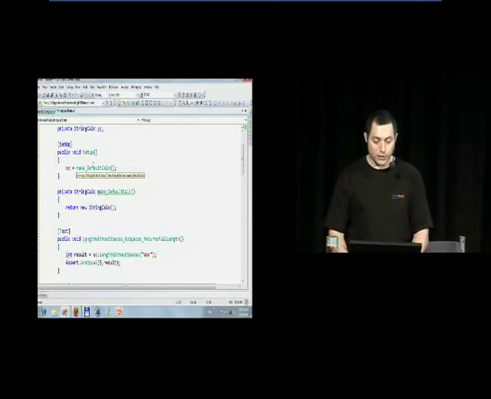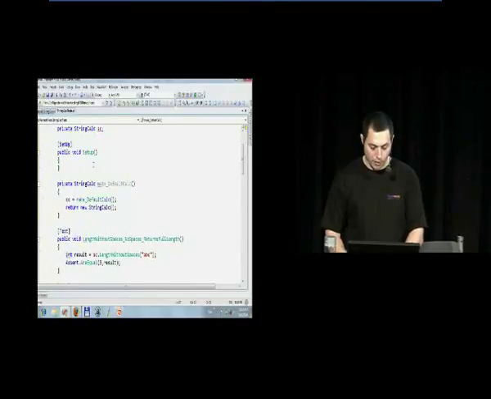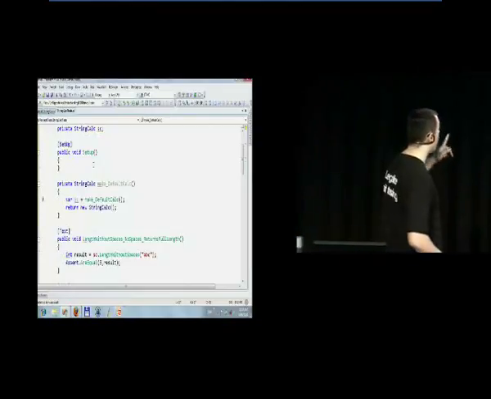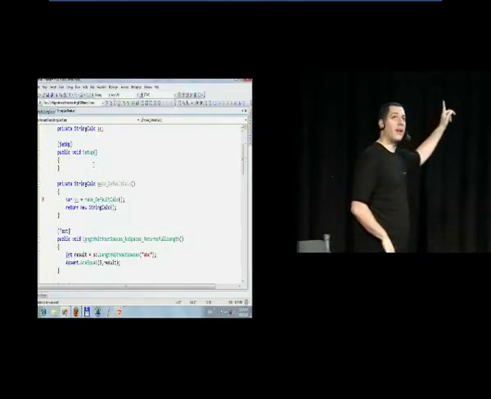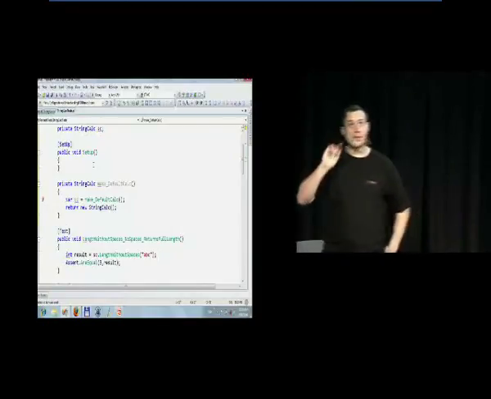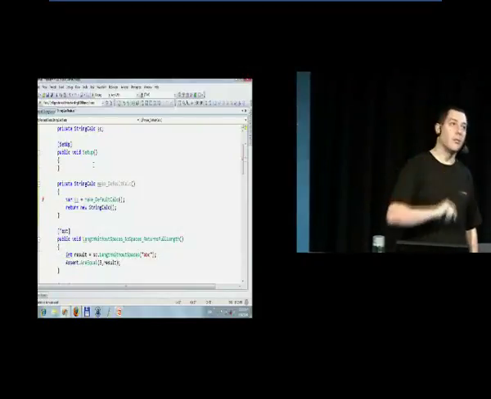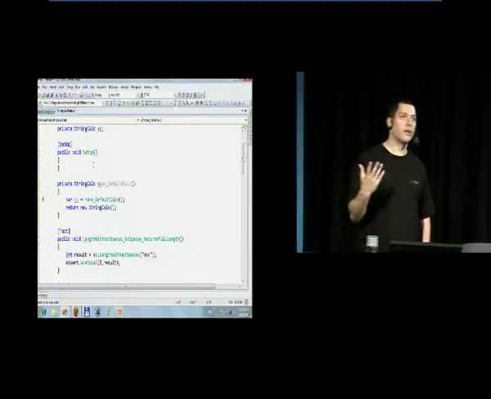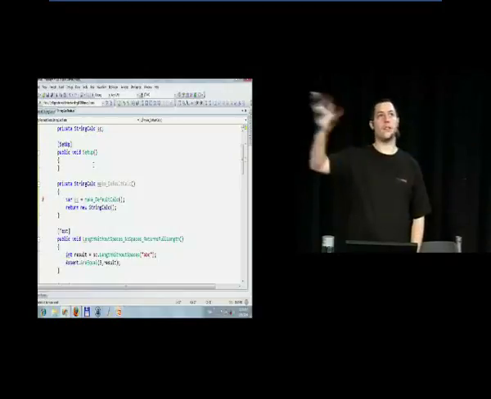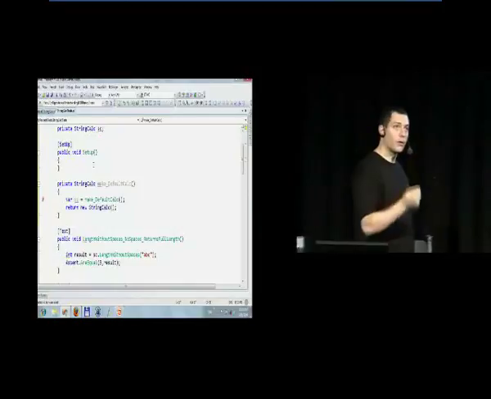Now, I don't have to put this into setup anymore. I can just go and do this: var sc equals MakeDefaultCalc. So now I'm not creating it in the setup. I may create this directly in all my tests, but it's more maintainable because the call to the constructor happens only in a single method. So if I change the constructor, I only have to change a single method and all the tests will suddenly just magically work. So that's how I fix things, by refactoring the code.